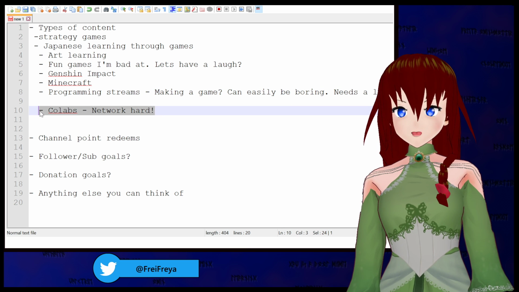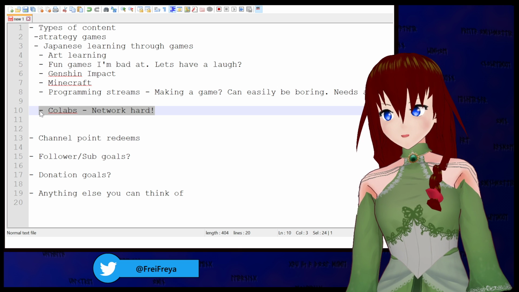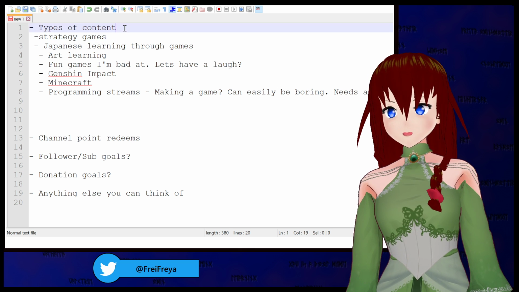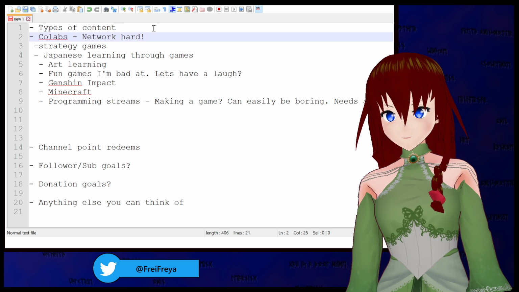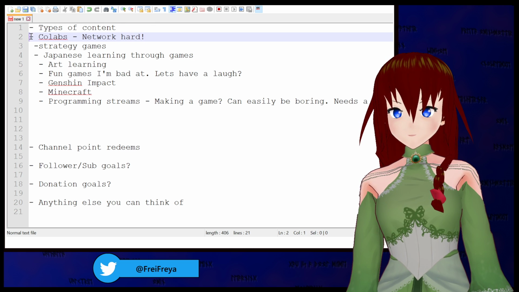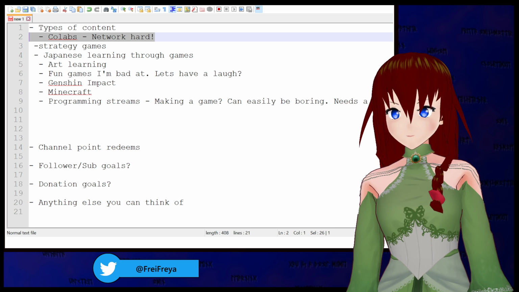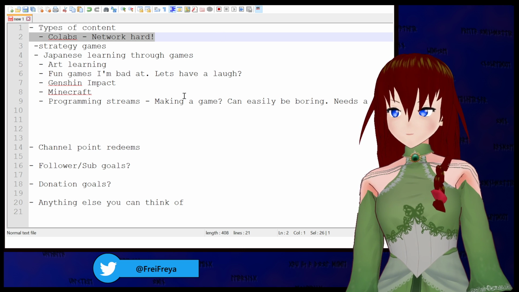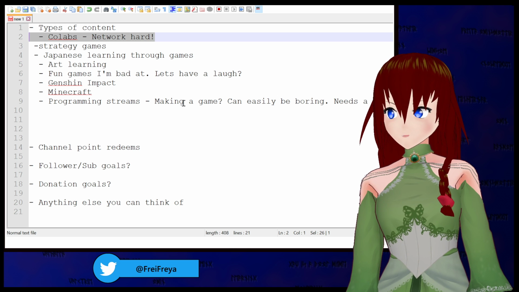But yeah, this is maybe the most important thing for growing: collabs. Maybe this is more important than anything on the list. Just building the network. I think that's the most important.